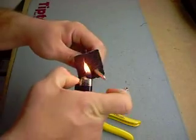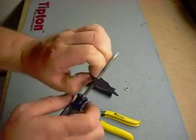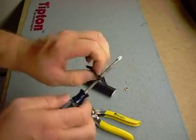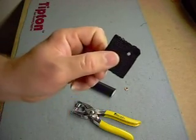Once it's like that, I take the lighter and go around it. Now, it's going to be hot. Be careful, don't burn yourself. Use a little common sense. Then I just take my fingernail and go around it. Now, when you take it out, you've got a pretty uniform size hole, or a shaped hole.